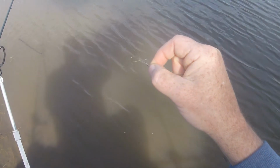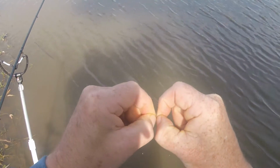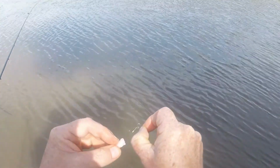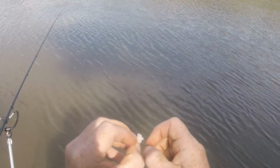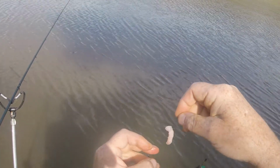Okay, well I've come back. I've just had what I thought was a bite and I've got no bait. So what I'm going to have to do now is just open this out a little bit, like so. Grab one of the prawns and just insert it. And I do have quite a broad sort of a front end there, so it takes a little bit to get them in. Basically then just pull that down so it's tight.